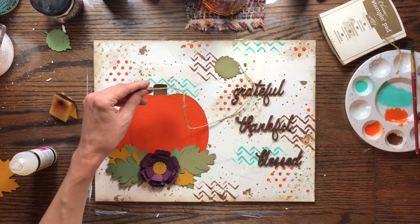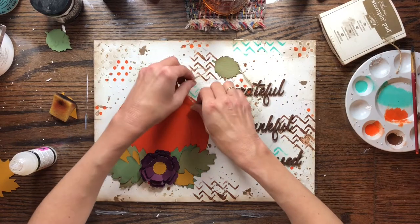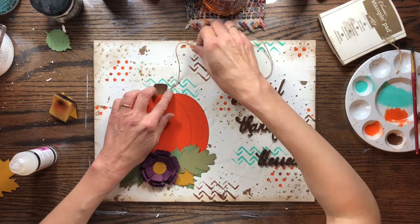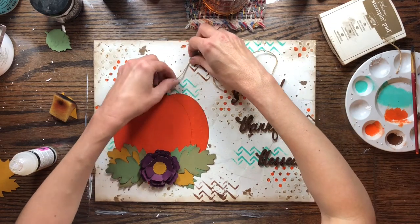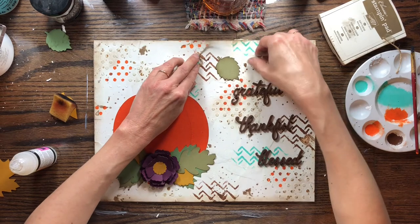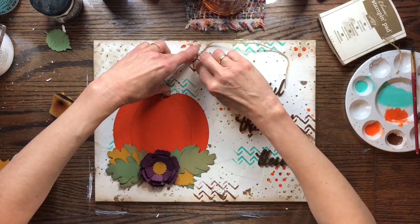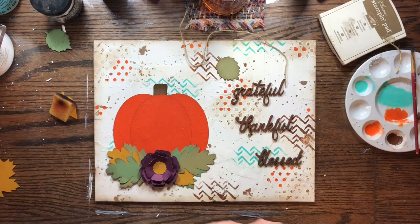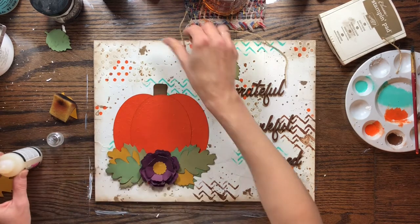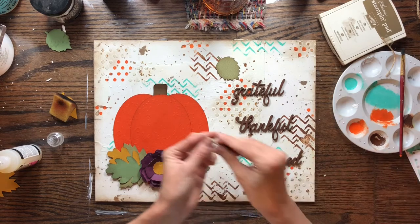It's going to have it come out the stalk here. And then I want to just slide it up under there. Then I was gonna take it and let me see if I can. It's gonna be like this. And then it's gonna come around. So let me see how that looks. Okay, so I'm going to just add a dot of this glossy accents right here, and then I'm going to take some scissors and trim it first so it isn't so frayed looking. Okay, just stick it right there.